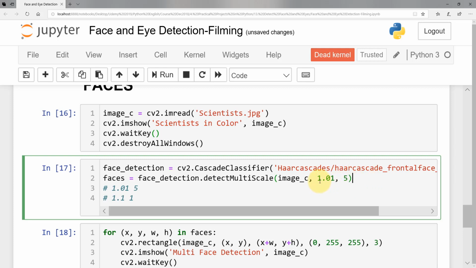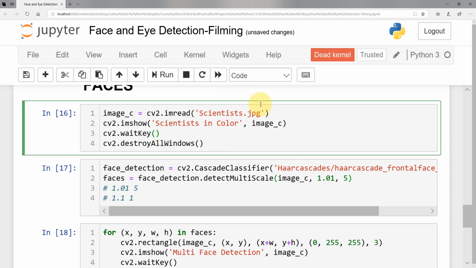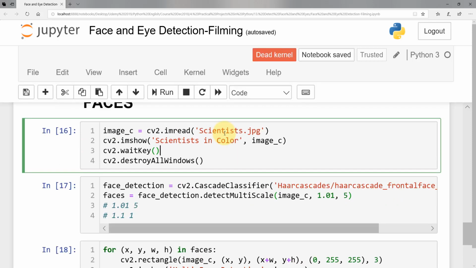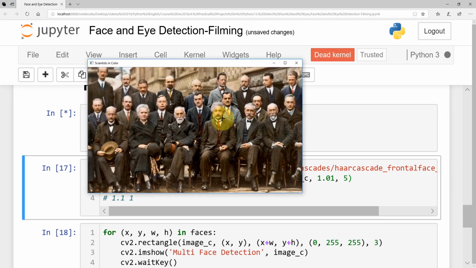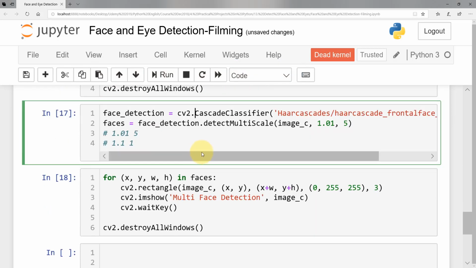So when I say 1.01, that means I'm just going to scale it every time by 1%. That means you're going to have tons of pyramiding. So I'm going to have like 100% image, and then scaled smaller by 1%, and then by 2%, 3%, and so on. And here I'm going to keep it at 5 as well. Let's see how that's going to impact. Please make sure that before running this, you load the image again to clear all the rectangles from the previous step. Shift enter, looks good. All my image, new image, right?